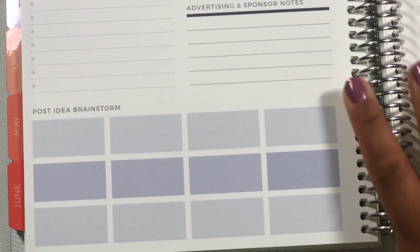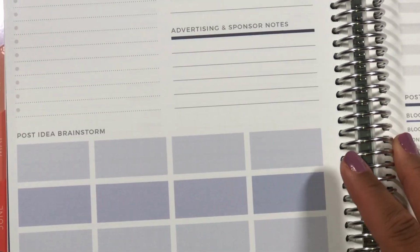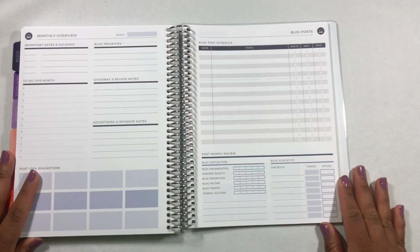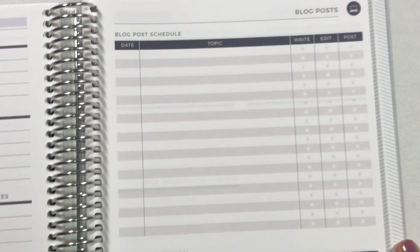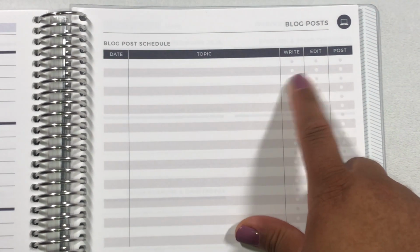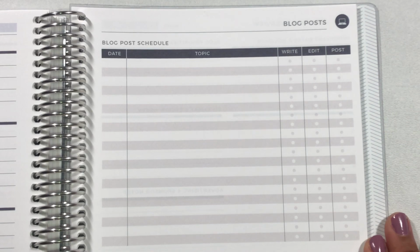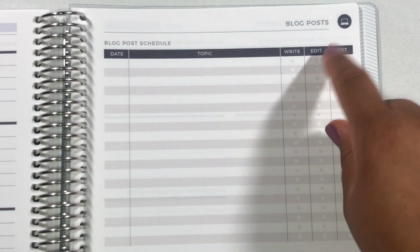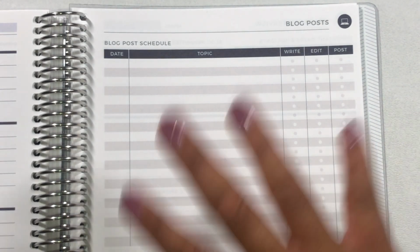Then we have post idea brainstorm. And then on the other page, we have a blog post schedule. Okay, so we have that on this page, and then we have write, edit, post, right? And we have the date here. So date, topic, write, edit, post, and you can just kind of check those off. So I'm using this for August.